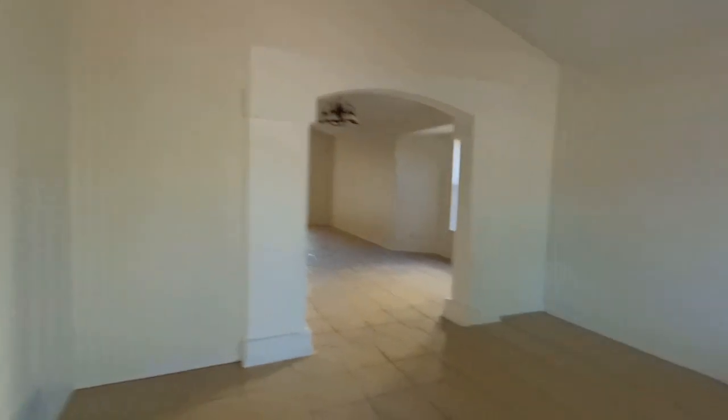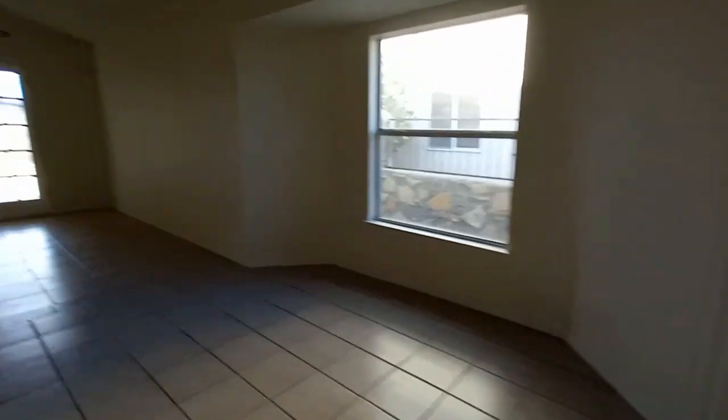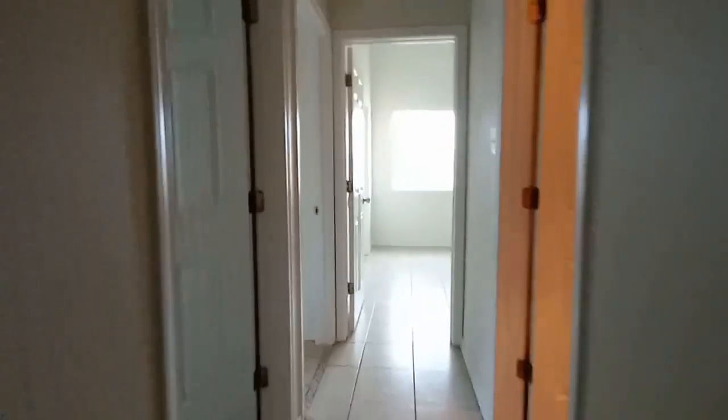And then this is another house I wanted to see a few days later. It had different tile in the middle, so-so counter space. The only problem here was the rooms were very, very small — smaller than ones we had seen before. This is like a toddler's room; you'd probably only fit a twin bed.